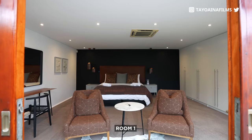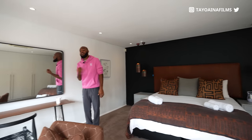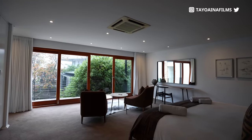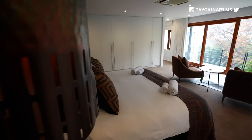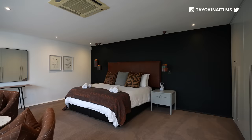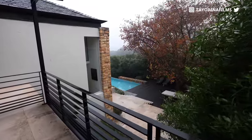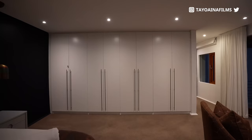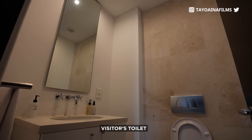Definitely a shower on this side. Now let's walk into the room — it has the African-inspired vibe with a really nice hanging light. They used a lot of mirrors in this house, which makes you feel like you're in multiple spaces and also makes the space look bigger. Big mirrors combined with a lot of sliding window panels allow a lot of light in. On this side you have a view of the outdoors and also a view of Lion's Head. There's also an office space, and a visitor's toilet upstairs.